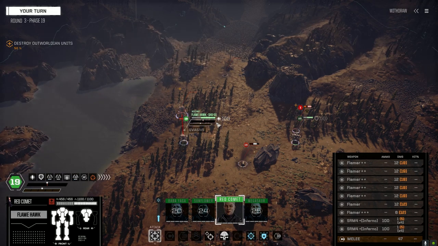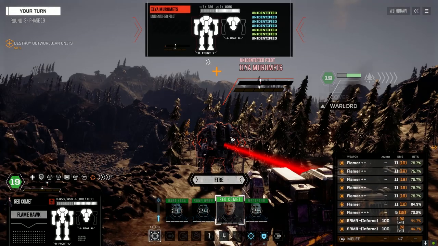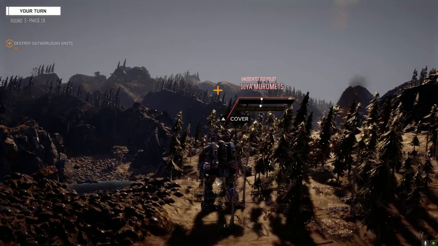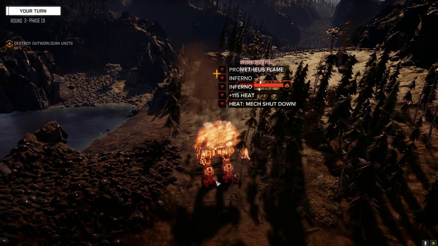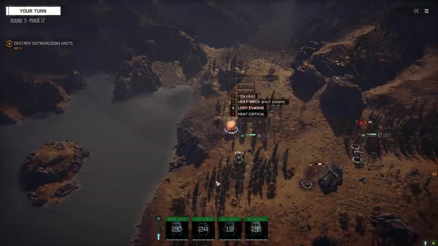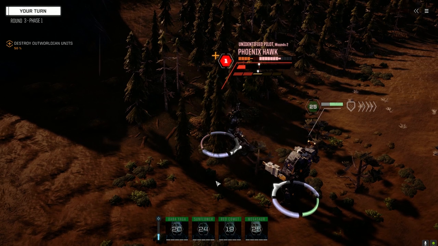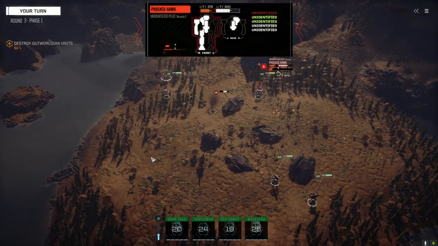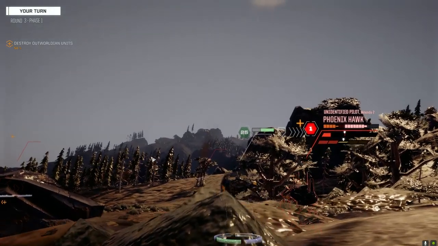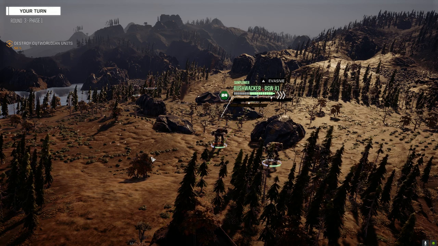Jesus Christ, look at the speed. Gonna confirm the Warlord, and we're gonna go with Inferno because I really want this guy shut down. And that's it for this guy. Wow, this guy's got like nothing on this side. Yeah, it applies some damage.